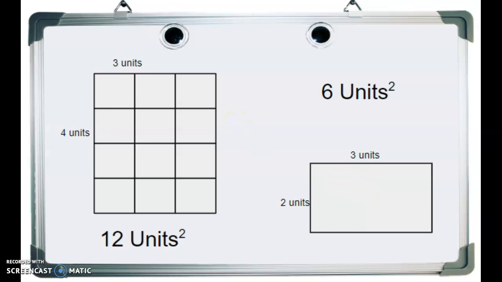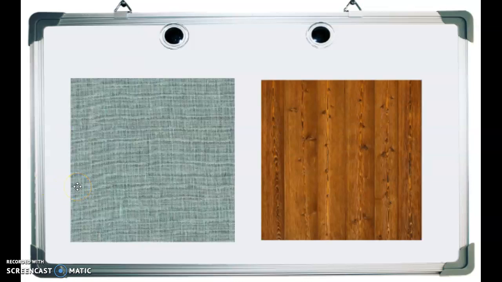Now, why do we bother with area? What could we use it for in real life? Well, a lot of people recently have been doing a lot of sewing, making masks and all kinds of stuff. When you sew, you need to figure out how much of a certain type of fabric you need. You need to figure out the area of the fabric you need. You also, when you're working with wood, let's say you're making a porch or a deck or a table or anything, are going to need to know what area of wood you need. There's lots of other times when you might need area in real life, sometimes even in origami.